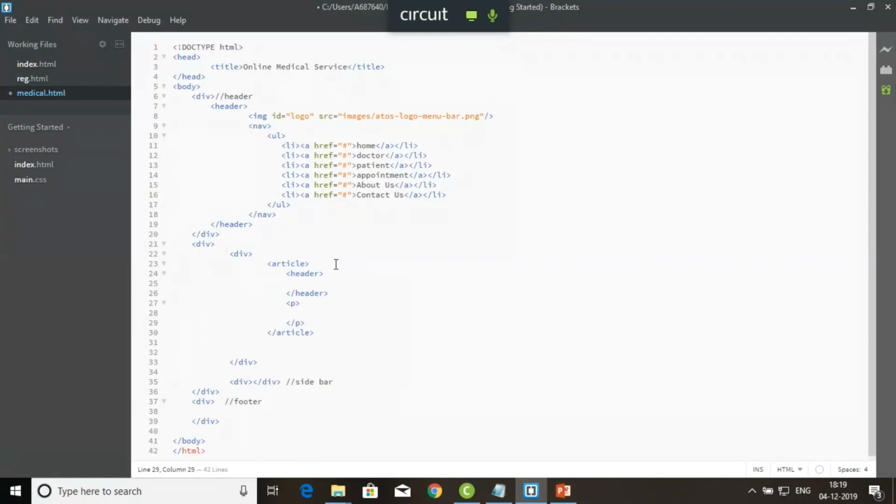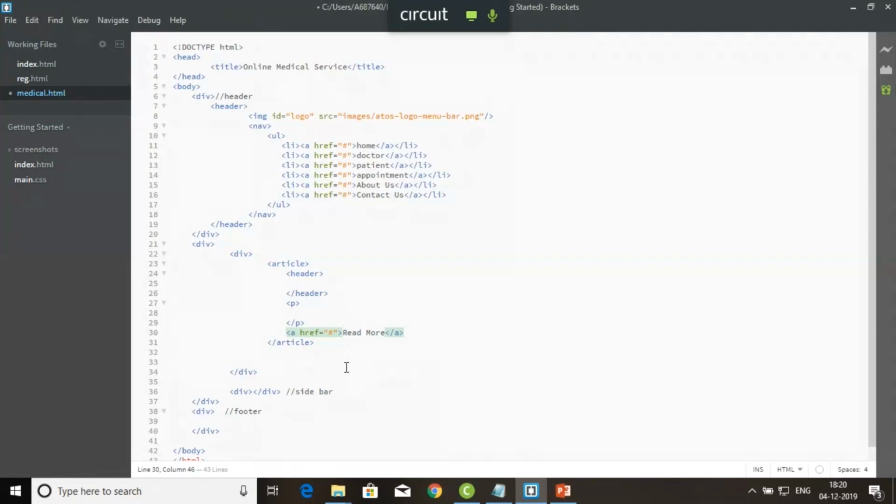After that you can provide some link also. Using the anchor tag we define the link, with href equal to some text, and you can write something like read more for this article.